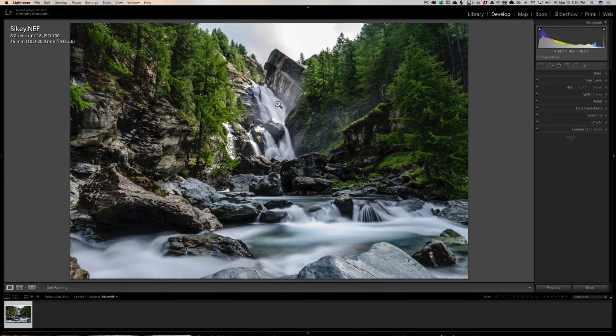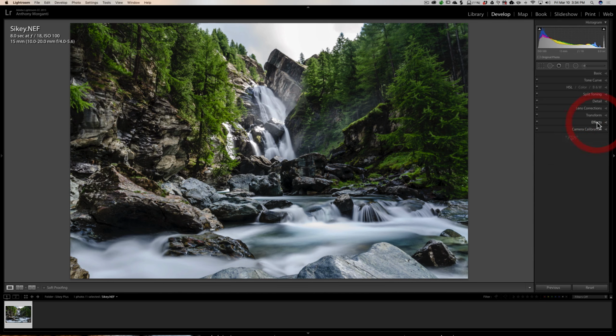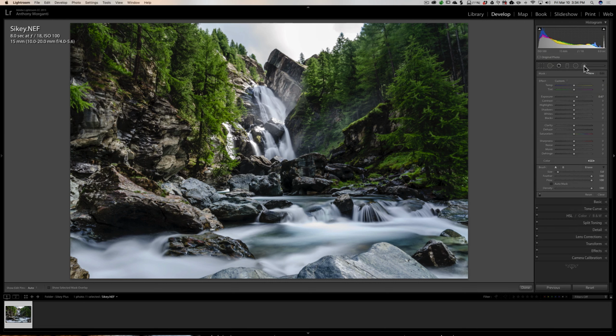And I know a lot of you are using Lightroom 5 and you don't have the dehaze filter that's available in Lightroom 6 and Lightroom CC. Tell you the truth, I'm not a big fan of the dehaze filter. It's down here in effects at the bottom, and I just don't like it, so I don't really use it much. Now, if you have Lightroom CC, there's a dehaze filter in the brush tool and the graduated filter too. Actually, I think it works better in the tools than it does down in the effects panel.